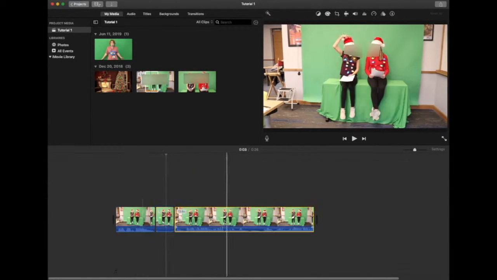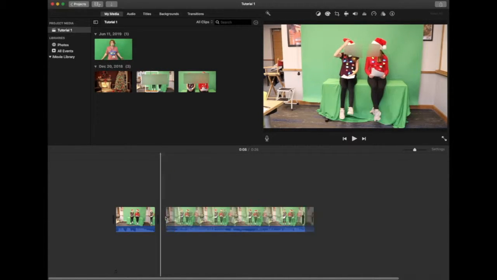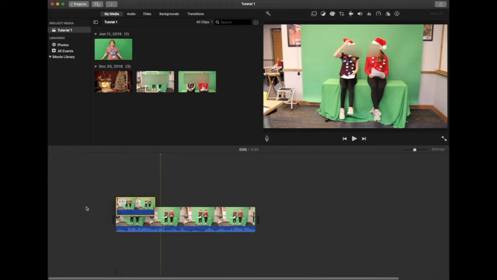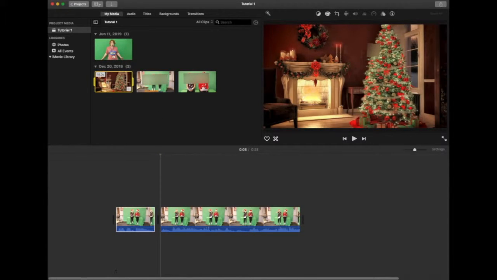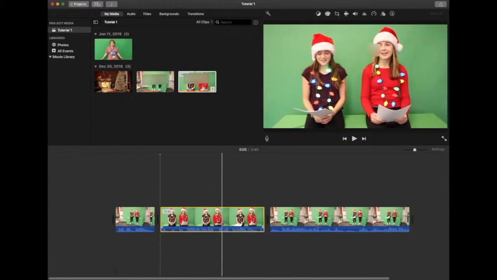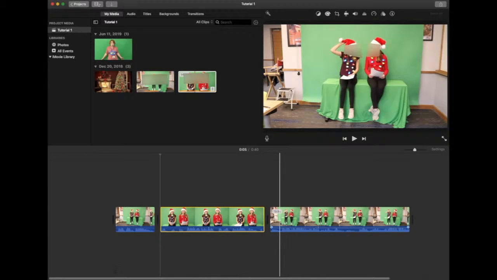Command B. Cool, now I have 3 clips. I can select this clip in the middle and just hit the delete button on my toolbar, and you'll notice it disappears completely. Now I have these 2 clips that I can move around. Okay, I can add a new clip in between. So now it goes from a wide shot with my 2 characters to more of a medium shot, and then back to my wide shot.